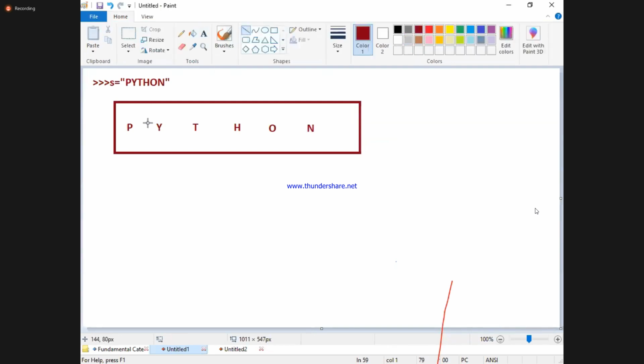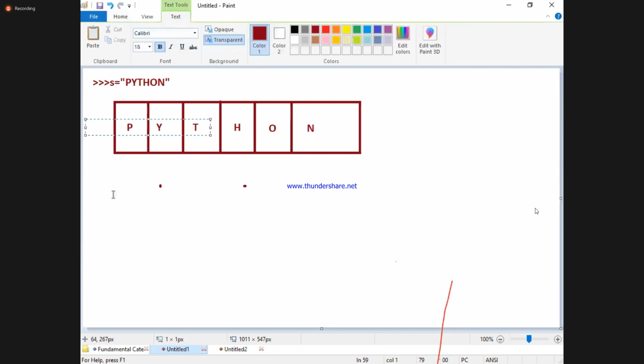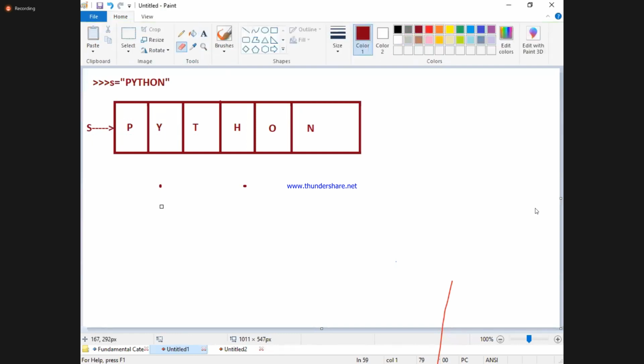Each of them has its own position. Let us try to observe it carefully. All these values are internally organized with some type of positions. I am writing the memory diagram. Whenever the above statement is executed, this is the picture in the main memory of the computer. Who is pointing to this entire memory? S, an object, is pointing to the memory.